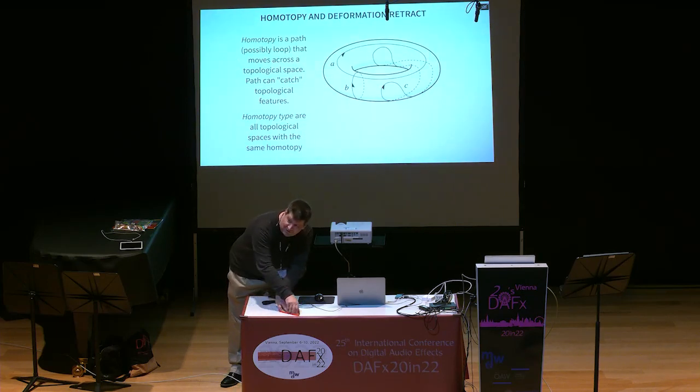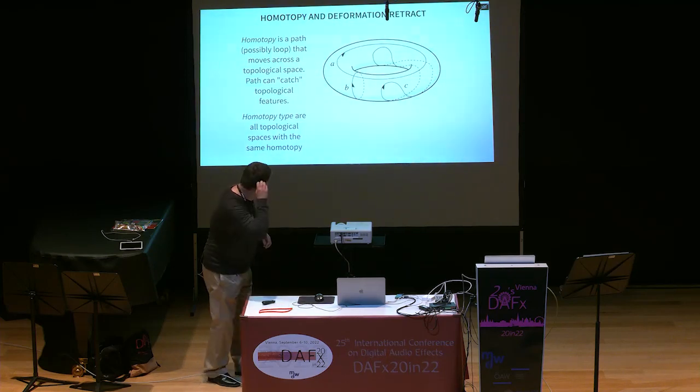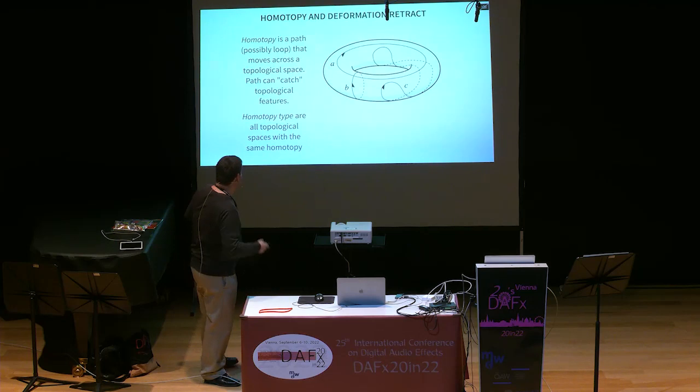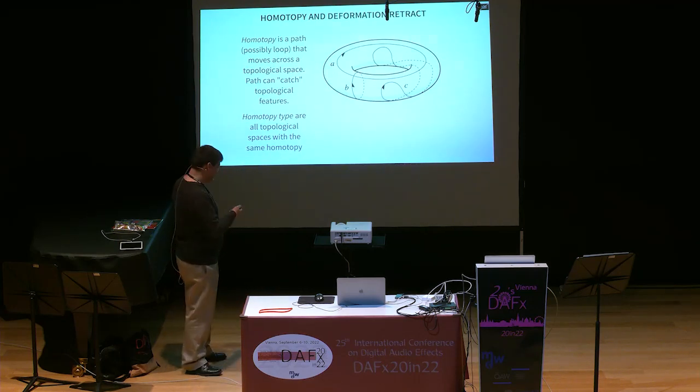But these tend to be topological obstructions. And so homotopy describes the space that you can cover with this loop, but it will also capture features where you're stuck, right? You see here an example in this picture of a donut surface, the torus, and a few closed loops are drawn. You see this closed loop C. I can actually retract this whole loop to a tight loop anywhere I want. I can freely move that around. We call this homotoping the loop around, and it's just a fancy way of saying there's no obstruction to my weird plane with the rubber band.